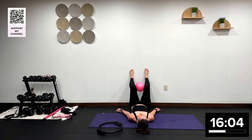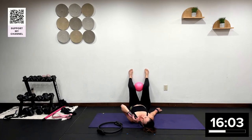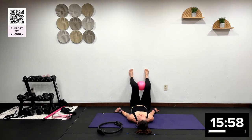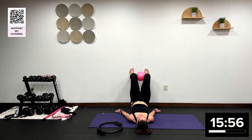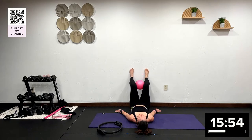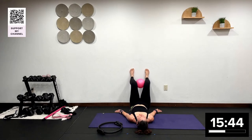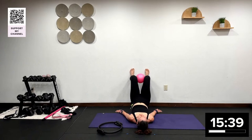All we're gonna do is lift our butt off two by two. Looks like this. Lift, two. Now, you're not squeezing the ball. Pilates on the wall. So we're just lifting. We're imprinting our feet onto the wall. Lift for two. Lower, two. Up, 60 seconds. We have Pilates on the wall.